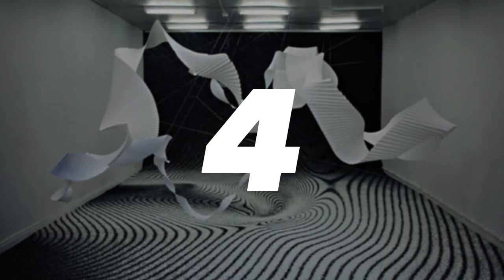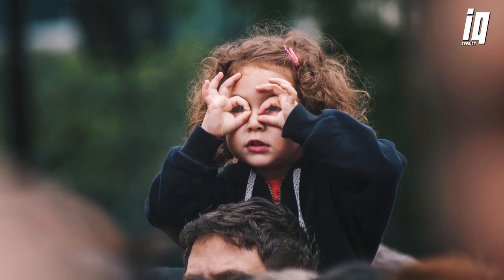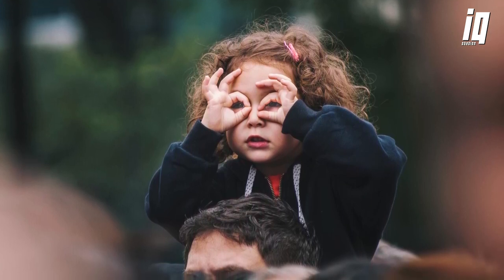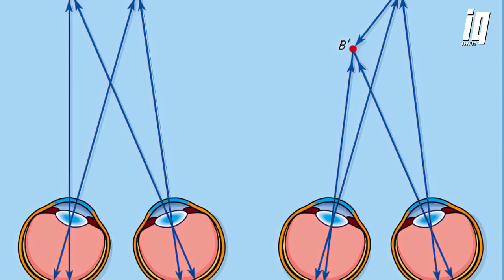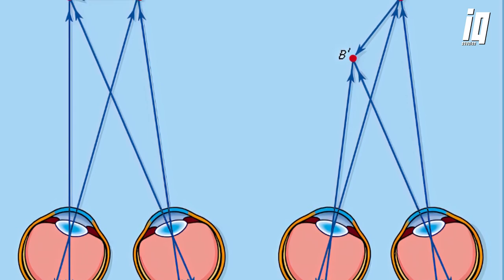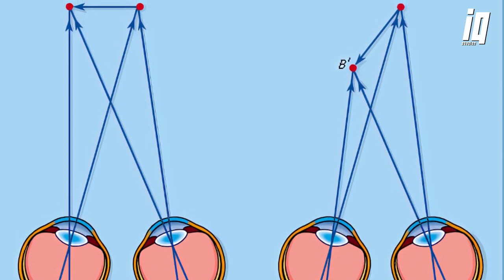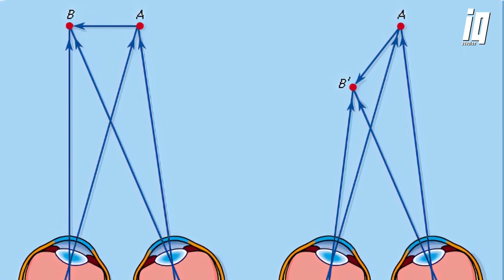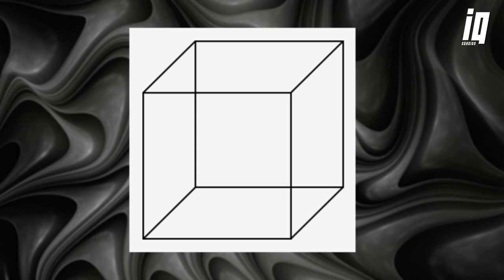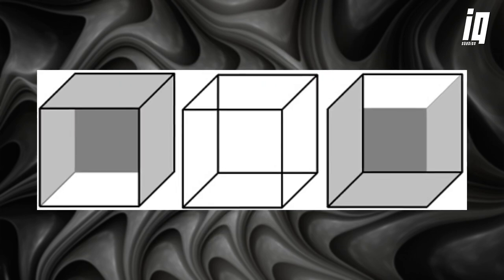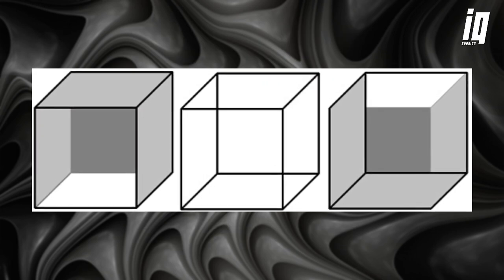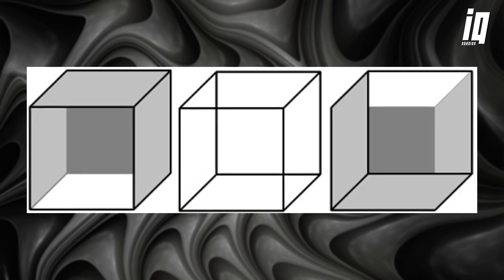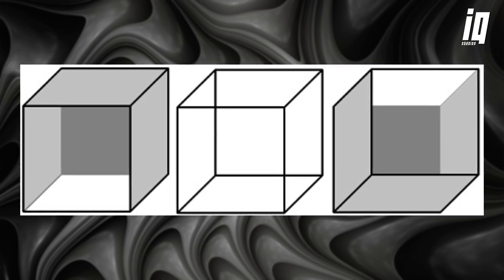Number 4: Binocular Vision. Our eyes are located on the front of our face, giving us binocular vision — the ability to see with both eyes. This allows us to perceive depth and distance by using the slight differences in perspective between our two eyes. When we look at an object, each eye sees it from a slightly different angle, and our brains combine these two images to create a three-dimensional image. However, sometimes our brains can be tricked into misinterpreting these perspective differences. One example of this is the Necker cube illusion. When you look at the Necker cube — a simple cube drawing — you may notice that the cube appears to flip between two different perspectives, even though the image remains the same. This is because the cube's orientation is ambiguous, and our brains can't decide which perspective to interpret as the correct one.